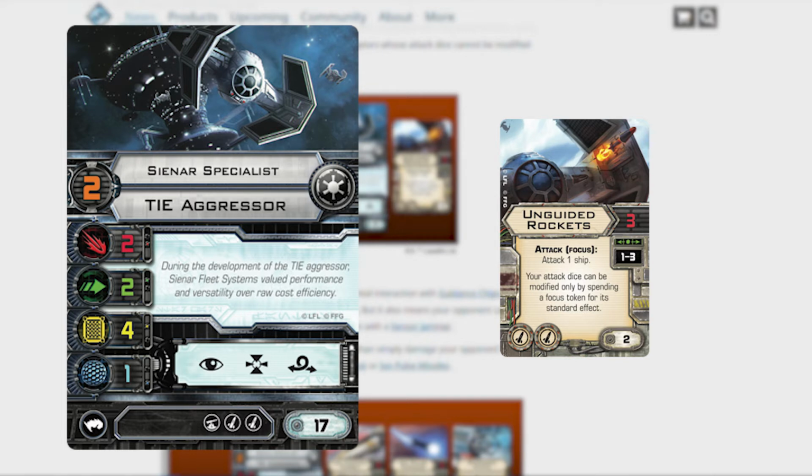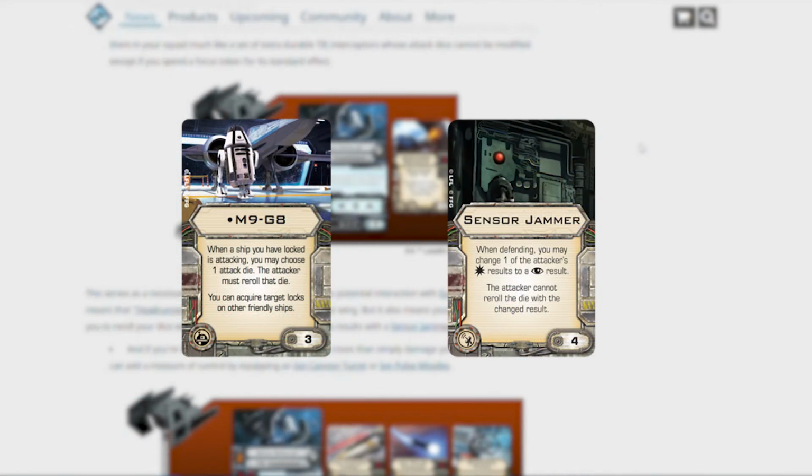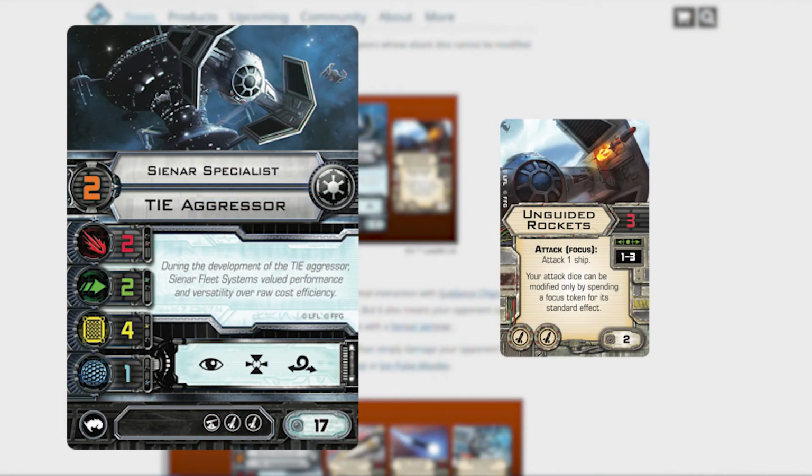This is cool. They've gone on about this card, saying it means that your opponent can't modify your attack dice, and they're talking about Sensor Jammer and M9G8. To be honest, I don't think Sensor Jammer really gets enough play to warrant this as a reason to take Unguided Rockets. And M9G8, again, is a very conditional card. I think on the whole, this is just a very light 3 dice attack.